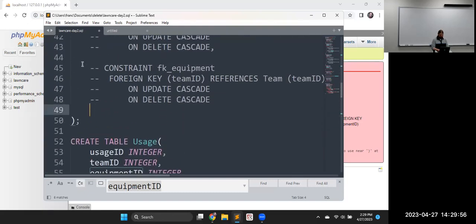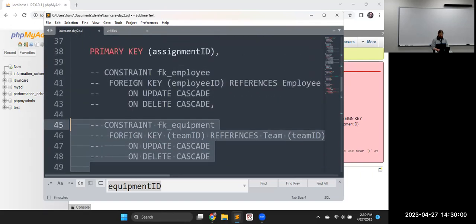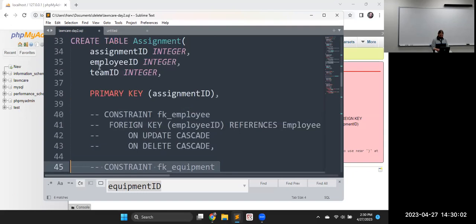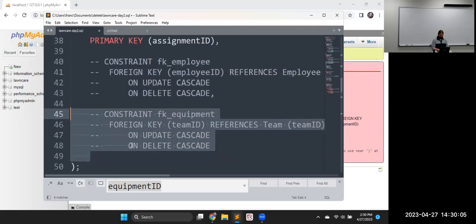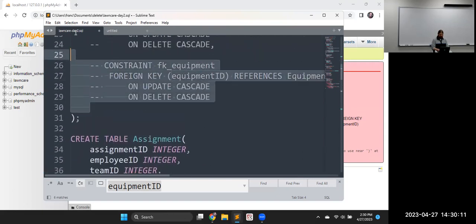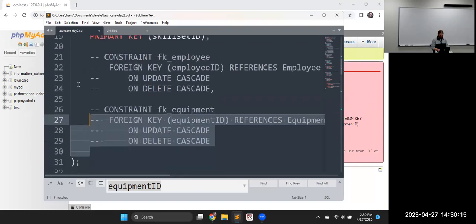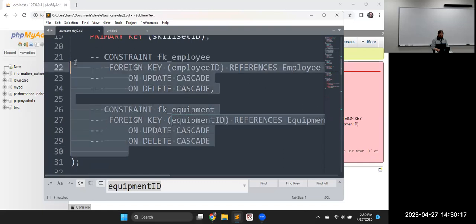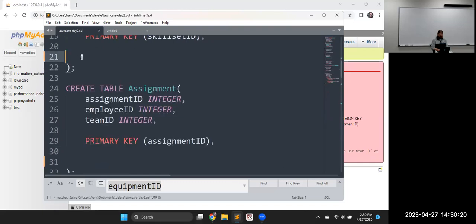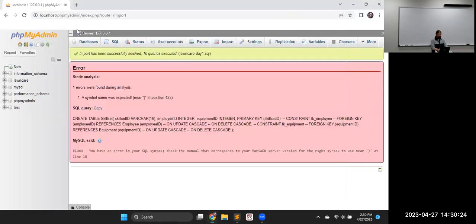And get rid of those because I don't see the typo and they're causing problems that won't really matter for the rest of the day. All right, quick scrolling. Got all of them. Okay. Hopefully that fixed it.